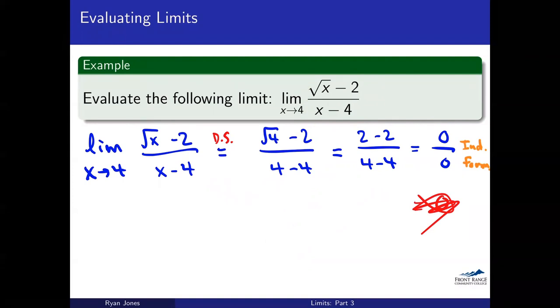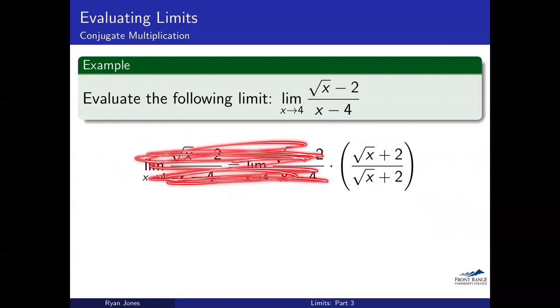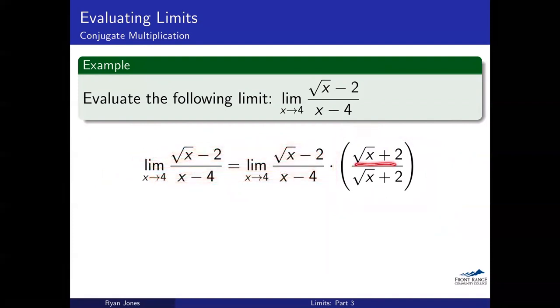And that's multiply by 1. That sounds almost too simple, but I'm going to multiply by 1 in a special format. For now, forget all this stuff. Don't even look at any of that. Just look at this guy right here. That's boxed is equal to 1, but I'm just writing it as square root of x plus 2 over square root of x plus 2. It sounds redundant. You might think, well, why the heck am I doing this? We'll see in just a second how it works out algebraically.